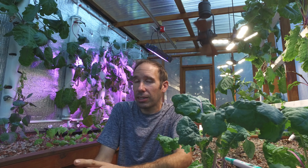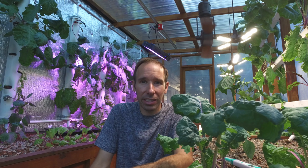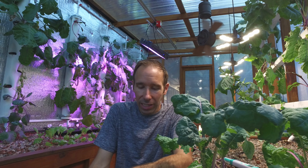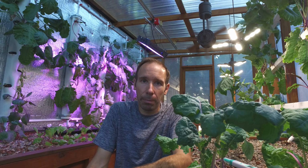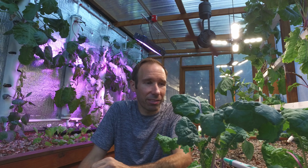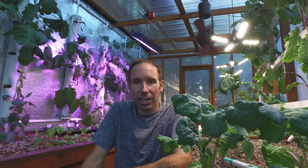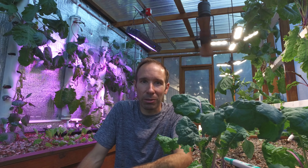So another update, we're getting less light this time of year. So you'll see the grow lights that I've got set up here. Just a few LED lights, on a timer to kick on once we lose the sun on this side of the house. And that really makes a big difference in the plant growth. So I've been happy with running the lights. I've been able to start seeing a difference in that too. And it doesn't take a whole lot, and the plants really appreciate that help in the winter months.